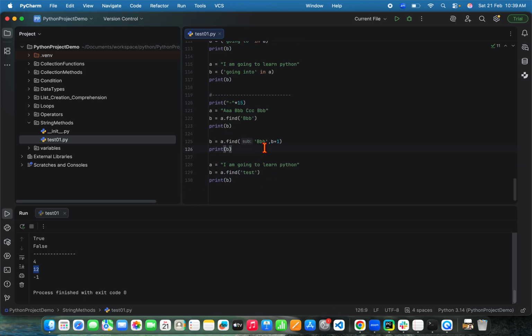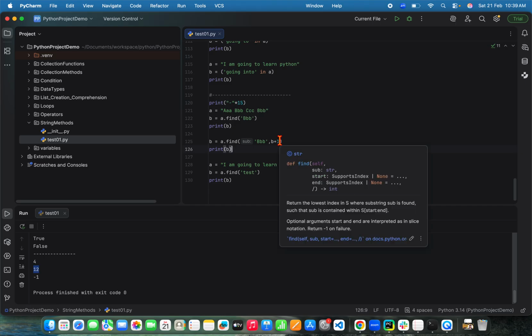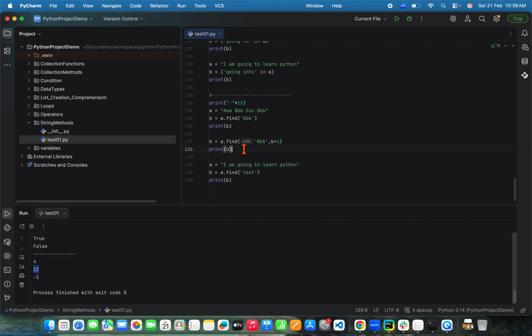You remember in our last class we created a program to print all the indexes at which a particular value is present in a list. In the same way we can write a program here also if we have more than one occurrence. Let me show you that.